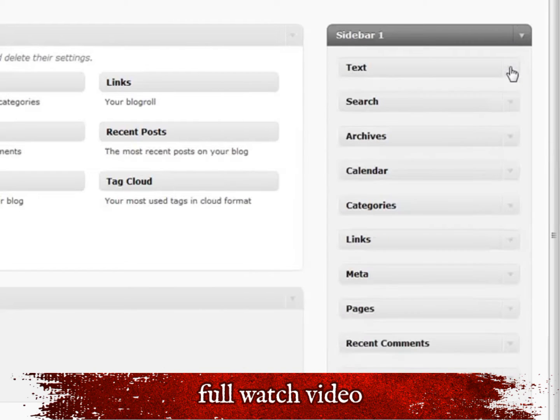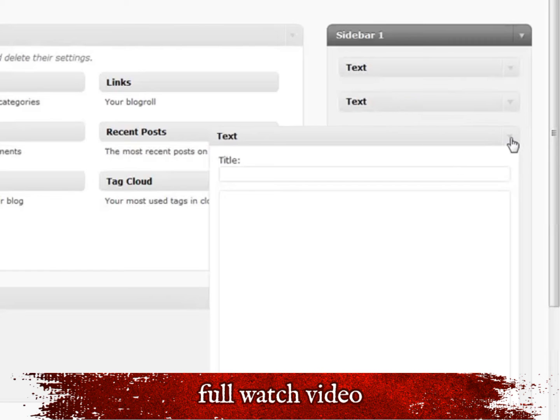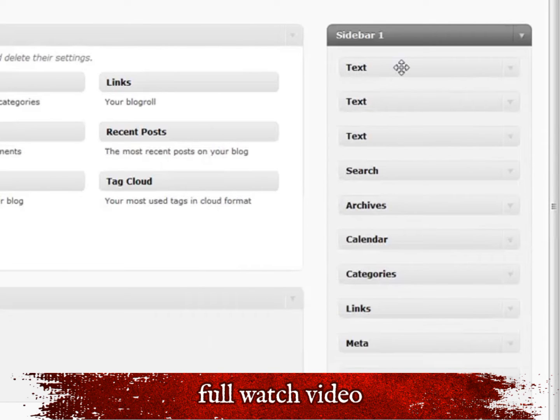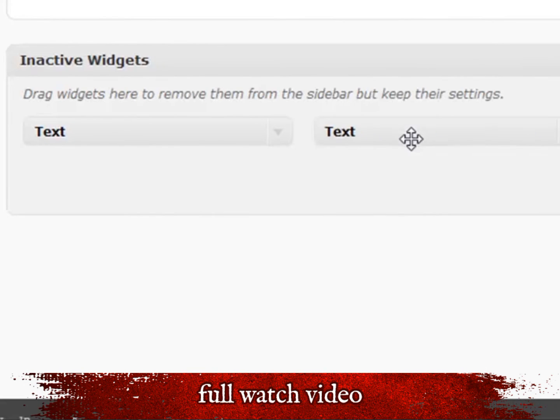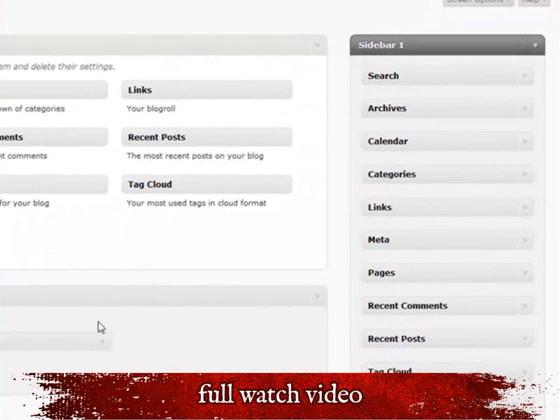So, a couple other quick things I wanted to go over is that you can add multiple of the same thing inside of your sidebar. Let's say I had 3 different text things that I wanted to add, I can add them all into the same sidebar, which is a very handy tool. Also, let's say you're working on something, such as text, and you wanted to continue working on it, but you didn't want to show it on your sidebar just yet, you can keep it in the inactive widgets section. That will still save all the data that's inside of it, but it will not display it on your sidebar. So it's actually a pretty useful tool to have. And anytime you want to get rid of something in your sidebar, just simply drag it out and it'll go away.